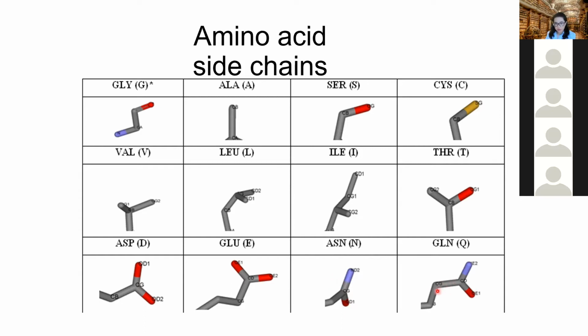Asparagine and glutamine differ by 1 carbon. So glutamine is 1 carbon longer than asparagine. And glutamate is 1 carbon longer than aspartate. So the end of the side chain, or the penultimate group, is the same, but it differs by 1 carbon in size. So this 1 carbon is longer, this 1 carbon is longer. And in the real structure, this has rotatable bonds. It rotates around and it has several torsion angles. So this is just 1 rotamer that you can see, but in the real structure, there would be several conformations.